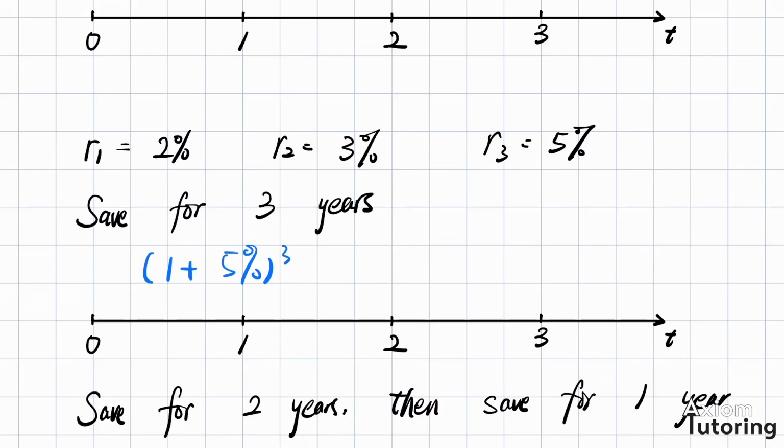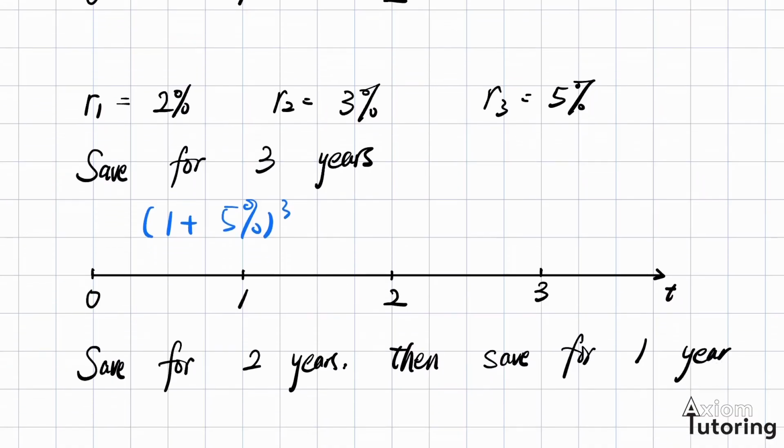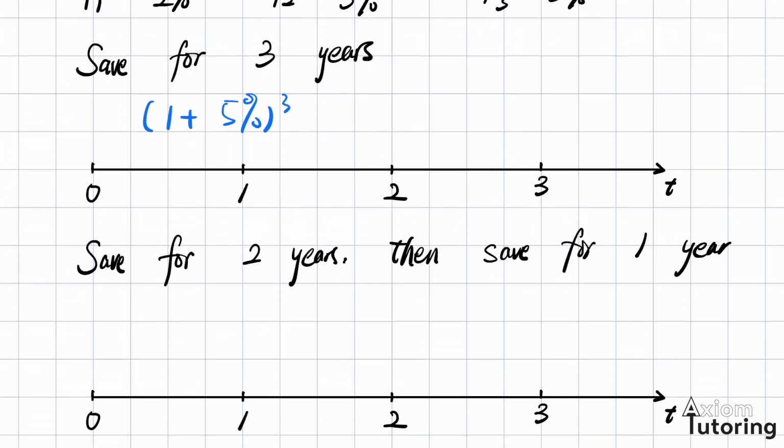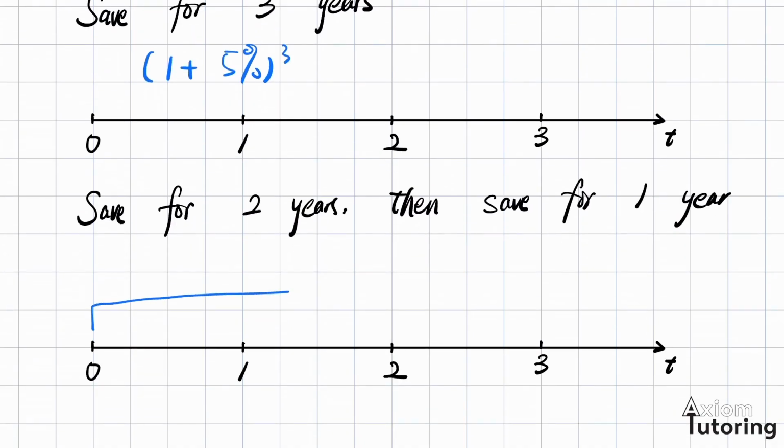Otherwise, if one method or one path gives us a higher return, then everyone should do that path, right? Or use that method of savings. So without the opportunity for arbitrage or mispricing for the rates, the path of savings should not matter. So they will always yield the same return. So with that in mind, we can calculate the forward rate from year 2 to year 3. Okay, so let's first save for 2 years, which is from year 0 to year 2. And then we take it out and save for 3 years. And that is a commitment we can make today. And that forward rate is going to be the quoted interest rate for the future, but for today.